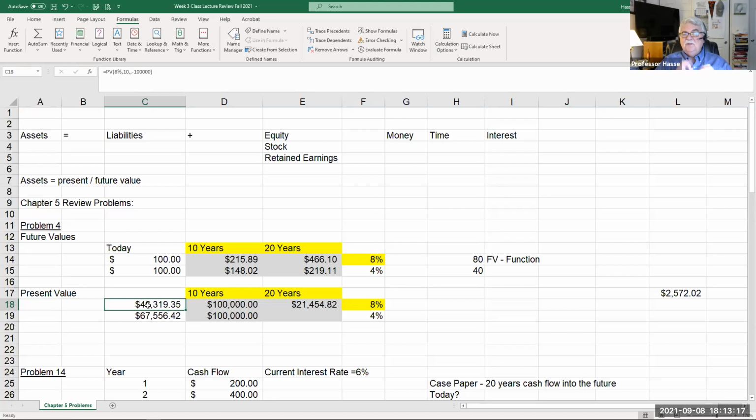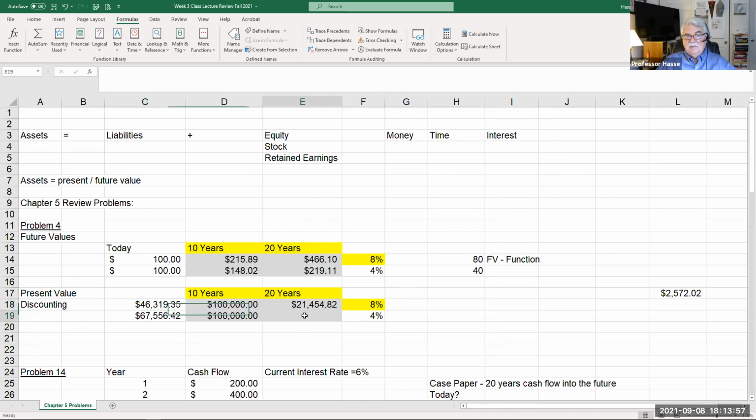So these are two perfect examples of the future value of money and the present value of money. Another term for present value is discounting. You're discounting money, in other words, discounting it back to today. What is its value today is called discounting. A lot of times you might hear in a problem, hey, what's the discount rate? Well, the discount rate is 8%. Or the discount rate is 4%. That's how much we're discounting it back to today's present value.